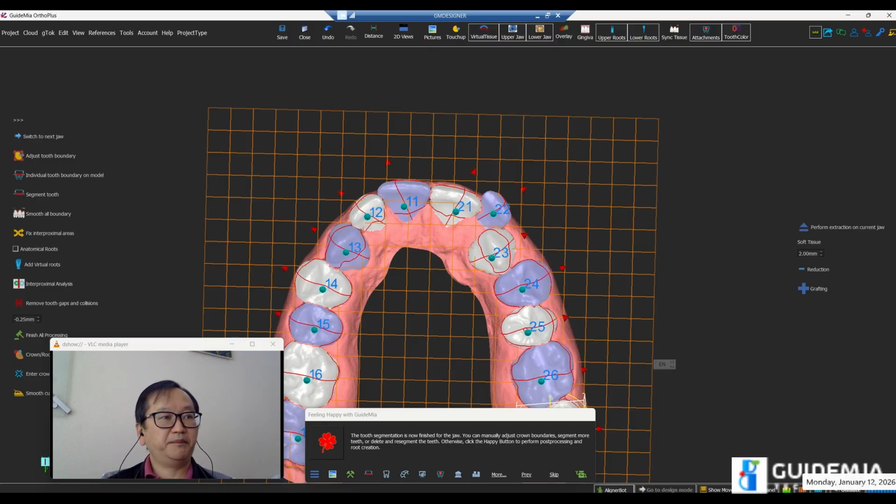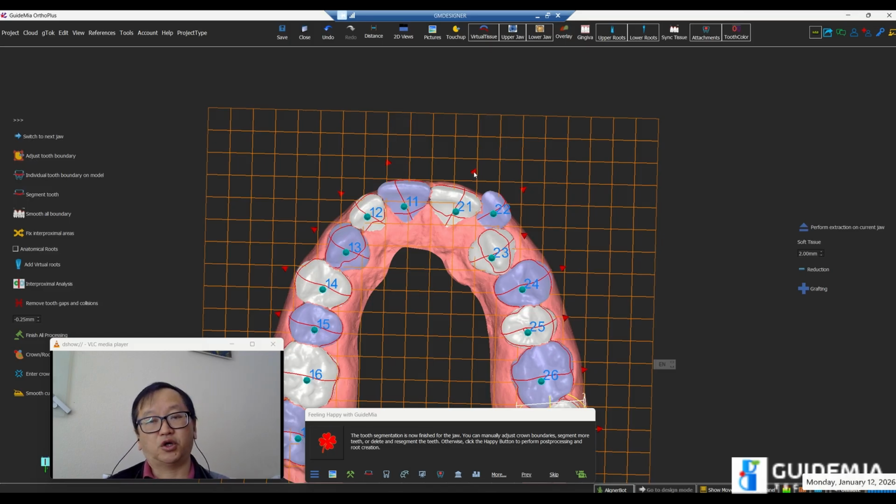In the meantime, if you look at any interproximal area, you will notice that the boundary is from the mesh, so you see this kind of geometry, because we're using the mesh edges and triangles for the crown segmentation.